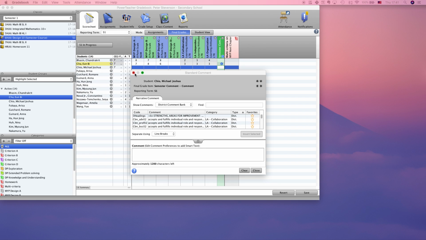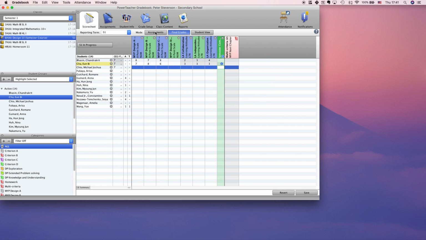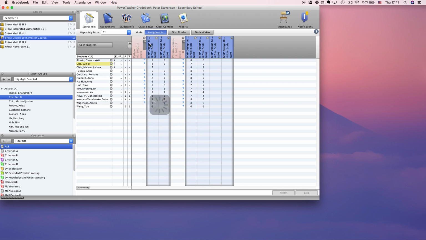Now, once you're finished, let's go back to the assignments spreadsheet, which is sort of like the normal home page, and you'll see those students have a final level of achievement here. For MYP, this works like a charm. For most DP courses, it works well. For some DP courses, PowerSchool changes something to a percentage and then back out again, and the value gets changed. You can see it's all about percentages as I click on here.